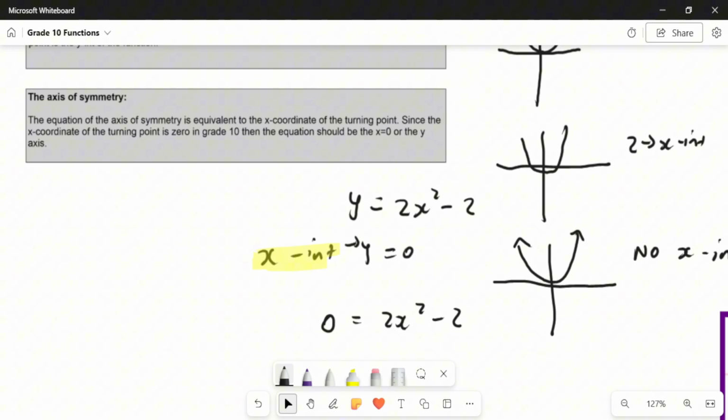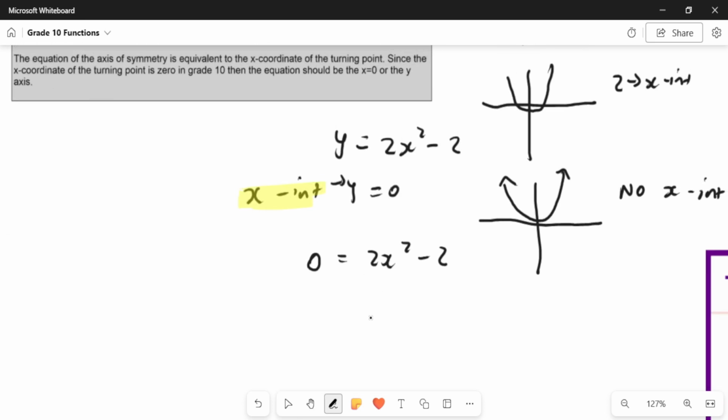And so if we have to do this question, look at this. This would be divide by 2 throughout, so this will be 0 is equal to x squared minus 1. We are dealing with a difference of two squares, because we have a binomial, so we have to make use of the special binomial technique, isn't it? So there'll be x plus 1, x minus 1.